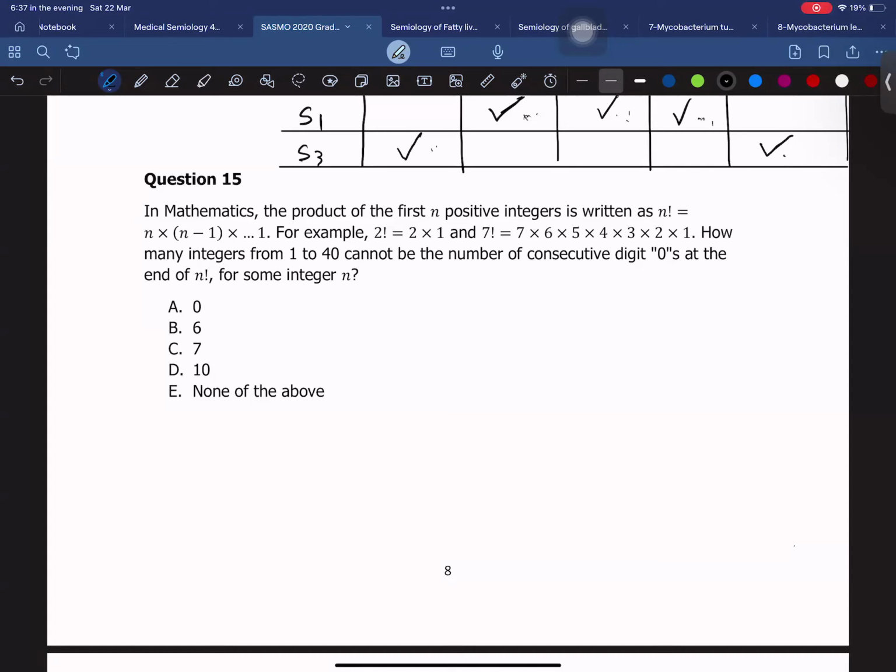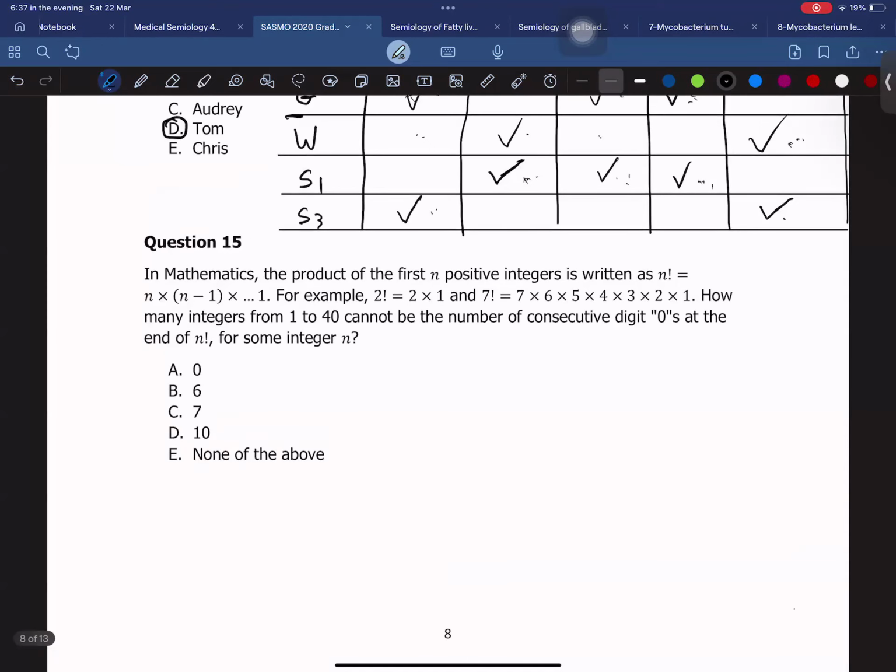Are we doing SASMO to qualify for CMOC? Yes, sir. After you get any medal in SASMO, AMO, SNGF, you are going to be qualified to go to CMOC, which is going to be in July. I don't know the date yet, but it's all going to be in July. That month is going to be our golden hour. So yeah, I'm going to read it for you guys.